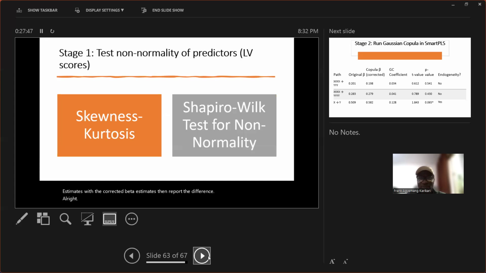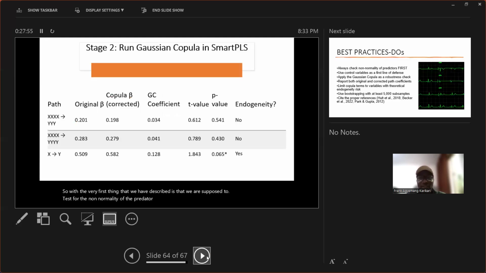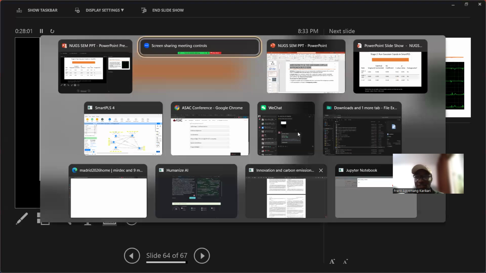So the very first thing, as we have described, is that we are supposed to test for the non-normality of the predictor variable. Then we run the Gaussian Copula term in the Smart PLS software. So let's go ahead with the software.